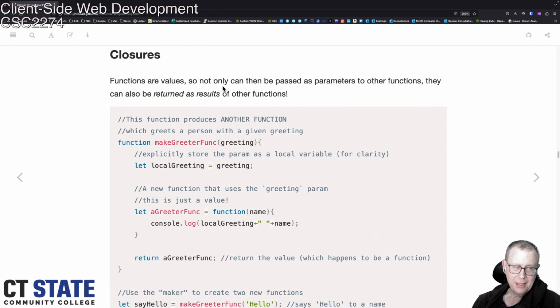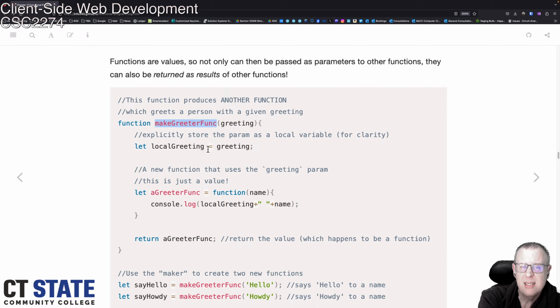So the fun thing, not only can you pass in a function as a parameter to another function, the return value of a function can also be a function. Right? So here's a way to make a greeter function, and here's the greeter function, and we just return it from the make greeter function.